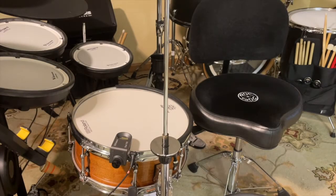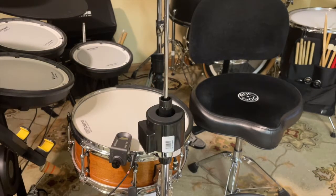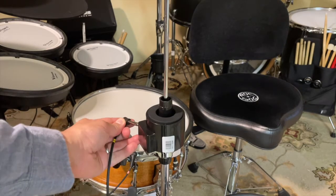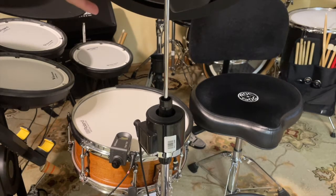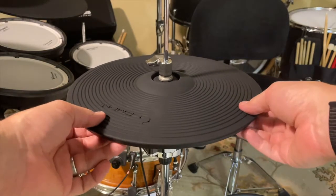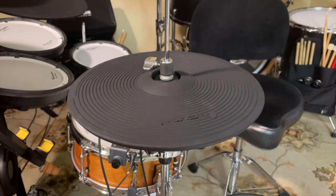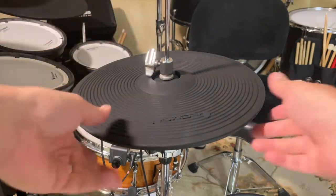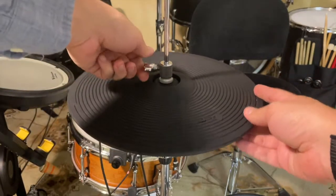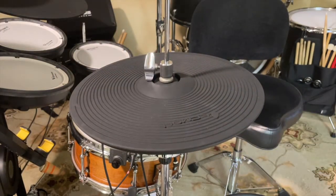From here, installation is pretty easy. We simply take our controller, pop it on, make sure it's seated. I'm using the Roland TD17 model V-drums right now, so I will plug the hi-hat control, that's the HHC, plug in. Then we put our hi-hat itself with the clutch on it, using the HH plug, and we tighten our clutch down, which is a little bit difficult to do, being that the hi-hat is so tight on there, as you can see, and then we're ready to go.